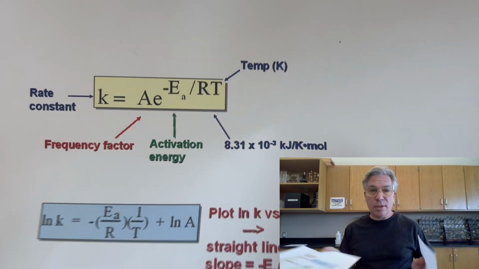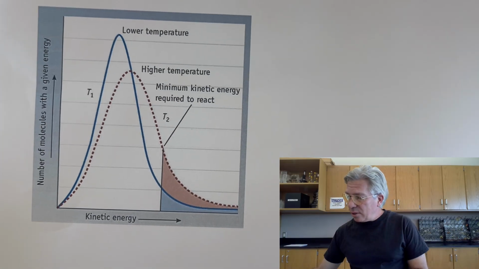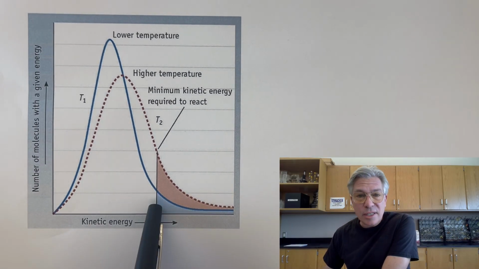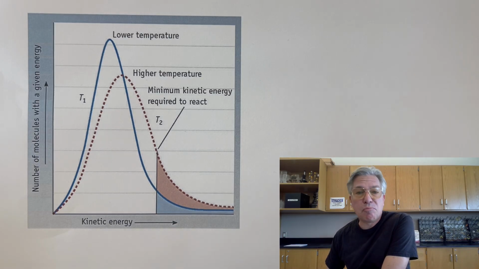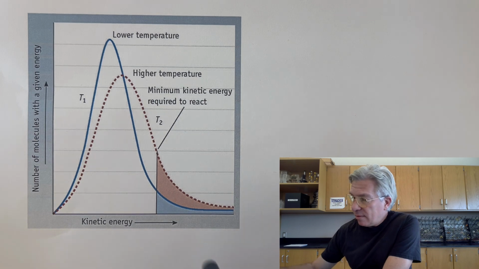Because, let's go back. I want you to point out that line doesn't really change. For a given reaction, the activation energy is pretty constant. Those molecules have to get over that hump, whether they're going slow or fast. They just have to do it. So that line, keep that in mind.